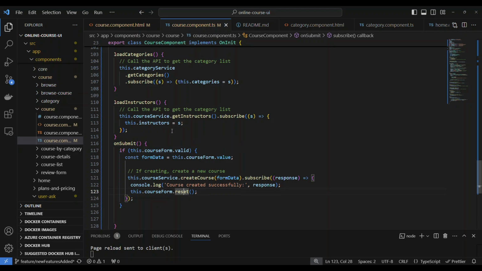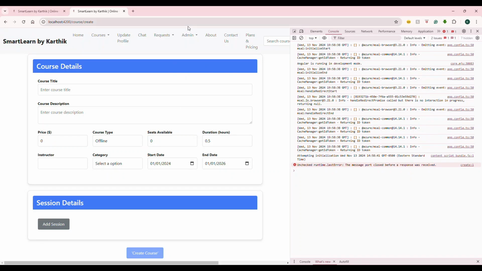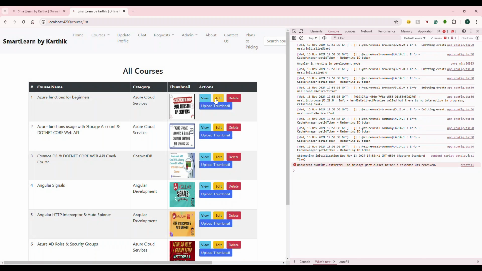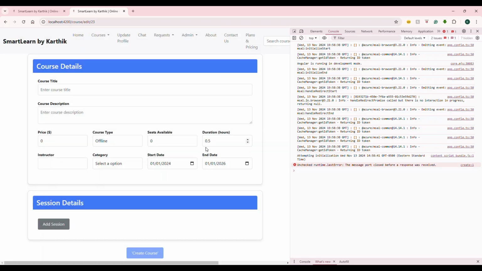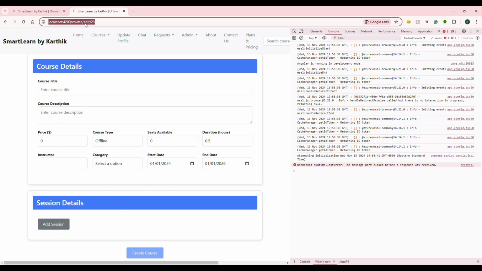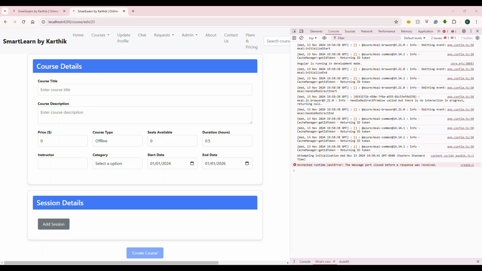What if you wanted to edit the existing one? So for example, this is for creating it, right? So if I go here, if I try to come to this edit, nothing is coming, right? There is no data getting loaded, but it is supposed to load some data. So how are we going to fix this? By using the same component. It's easy. What we are going to do is some more work.